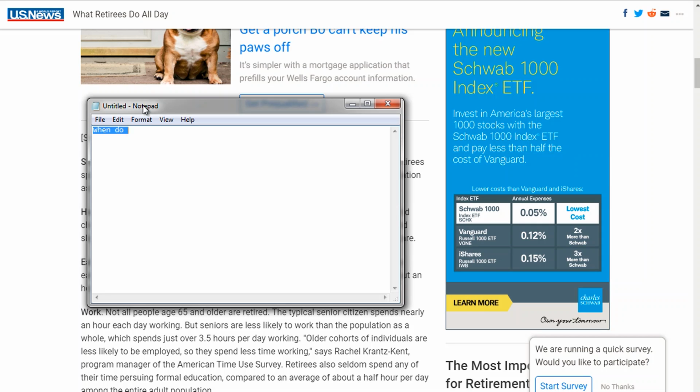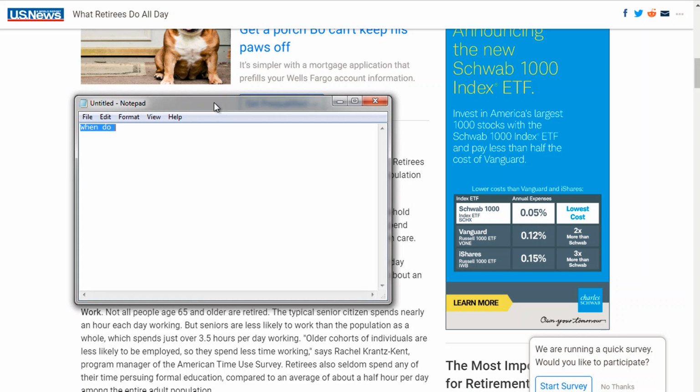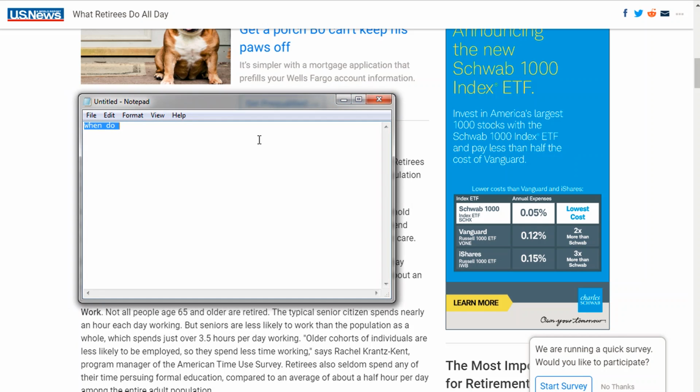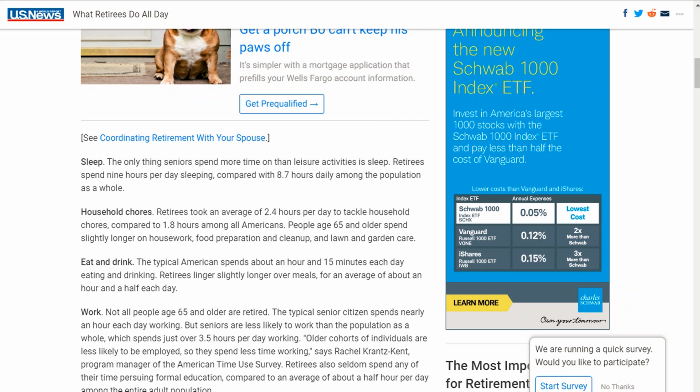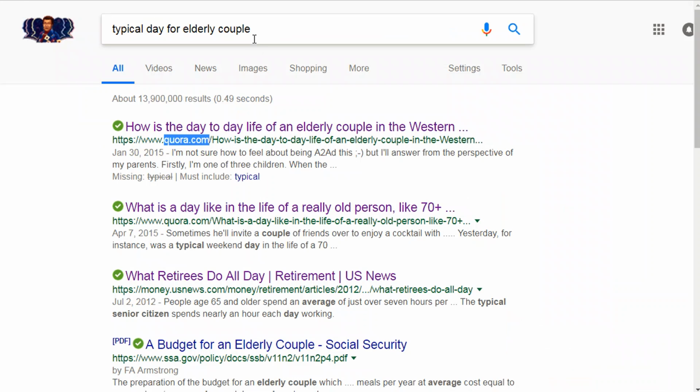Write down the hour by hour, because believe it or not, that will actually help you understand what their frustrations are and how much time they actually have during the day to take a survey and when, and all that. So that's what I recommend that you do. Don't focus on this way too much. Just have fun. Type in a typical day for blank, or what do blank do all day, and get an idea. Just jot it down and write it down. That will help you understand how to talk to them. You'll understand deeper their frustrations, what keeps them up at night, what makes them happy, what makes them sad, what they are spending their money on, and all of that.